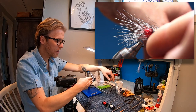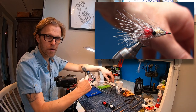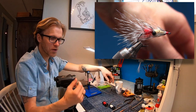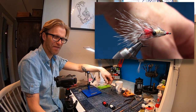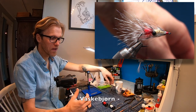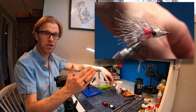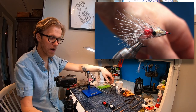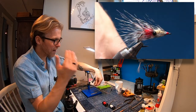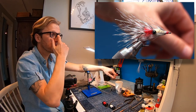You can go directly to the tying of the flies, because I'm going to show you Vaskebjørn, or as my friend Runar Kabbe says, washing machine. I find that quite funny, but it's pronounced Vaskebjørn. It's not like raccoon, it's not like washing bear, it's Vaskebjørn. That's the name of the fly. It's like my name in English is Eivind. It's not Edwin.